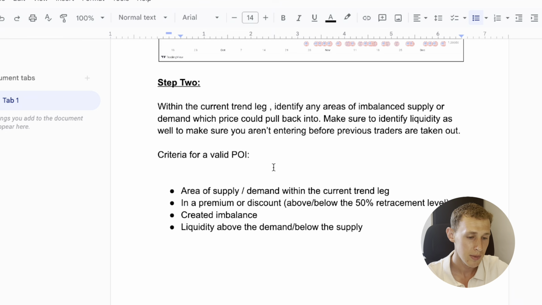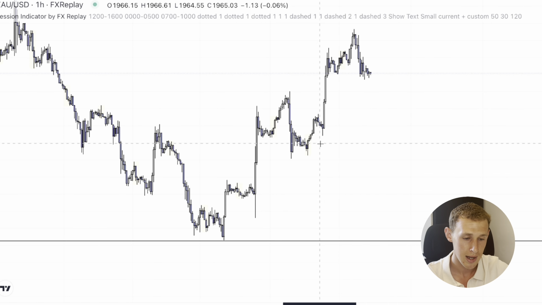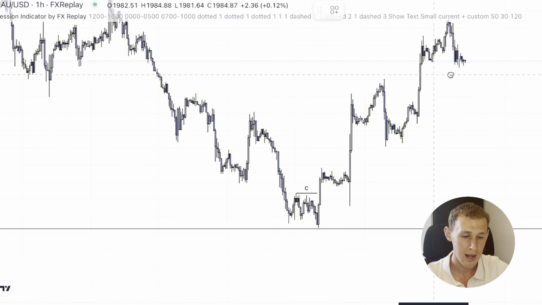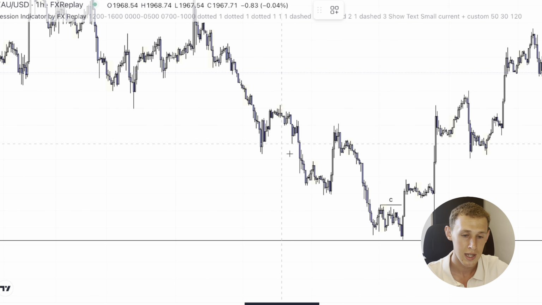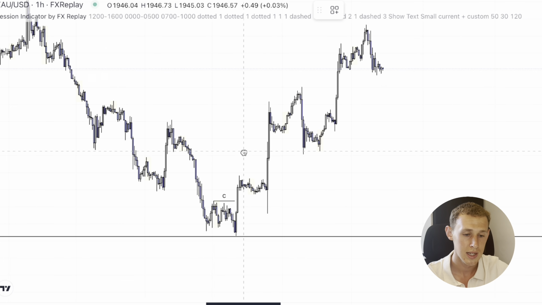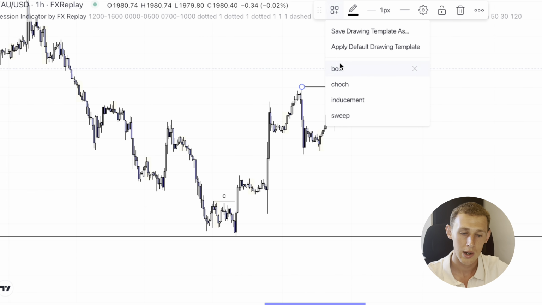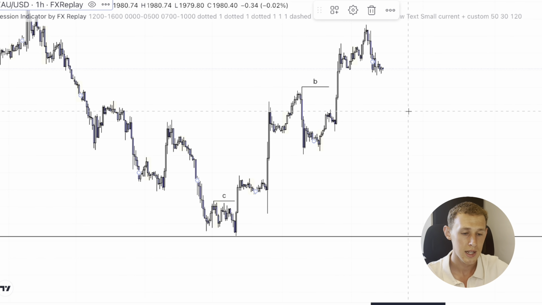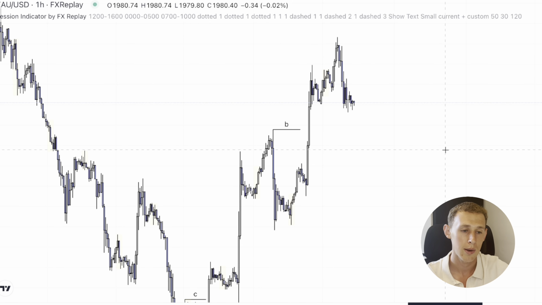So what we can see here is that once price came into this daily demand, the hourly time frame flipped back bullish. Once again, leading down into this area, price was in this bearish trend, but once it came into the demand, we very clearly had that shift over to the upside, and then price starts to present some very clean bullish structure and order flow, as you guys can see right here, printing a series of higher highs and higher lows. So bringing us on to step 2 of the trading plan, we're going to identify a point of interest from which we're going to look to buy.